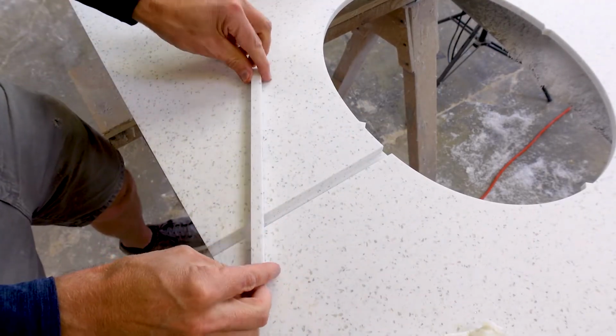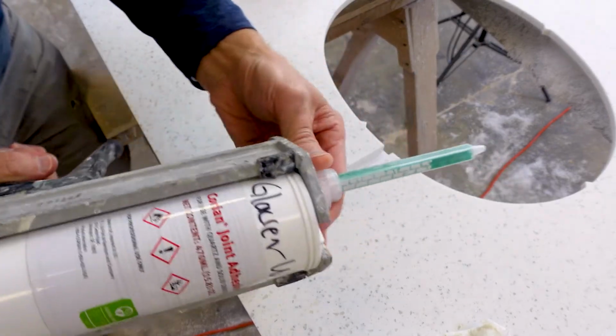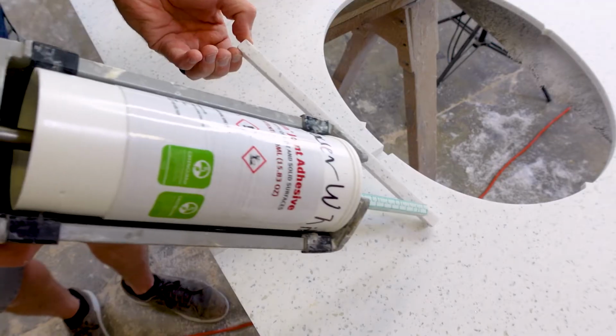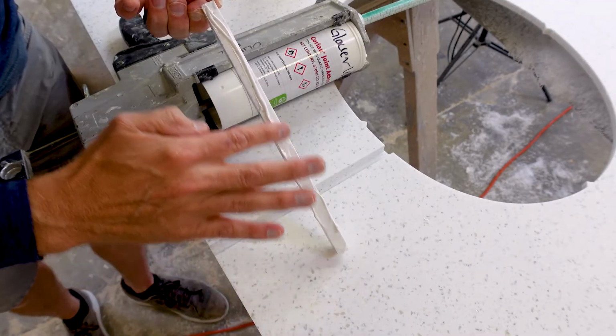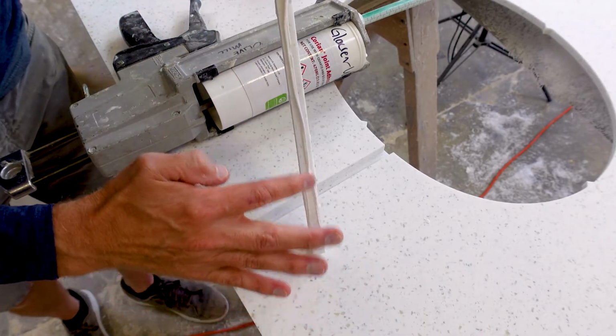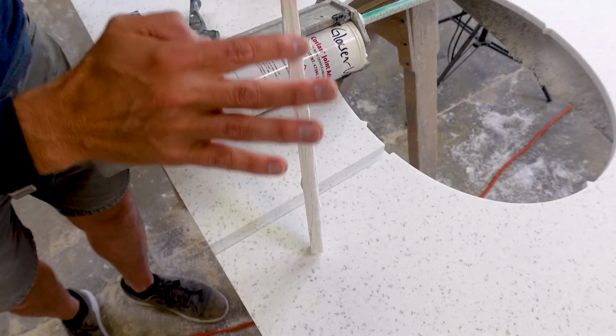All right, so we're ready to put the glue on. I've got a 2-part epoxy material. So I'm going to put glue on both sides of the insert piece. I just smear it on the whole piece to make sure not only that it mixes the glue, but that it gets on the entire surface of the insert.